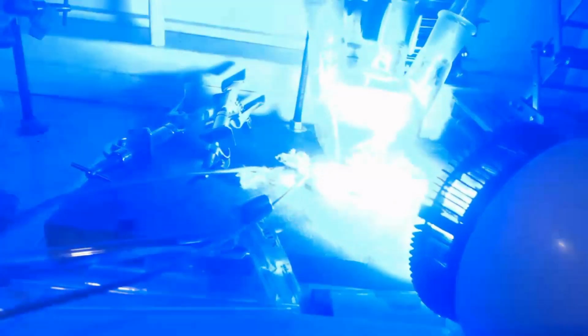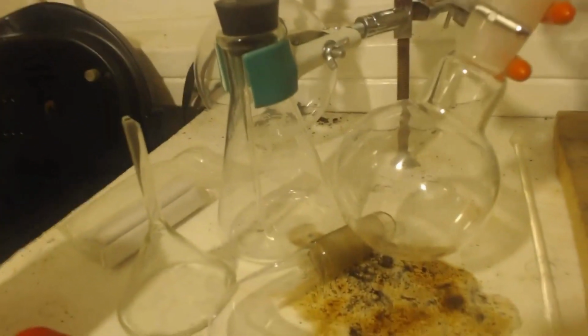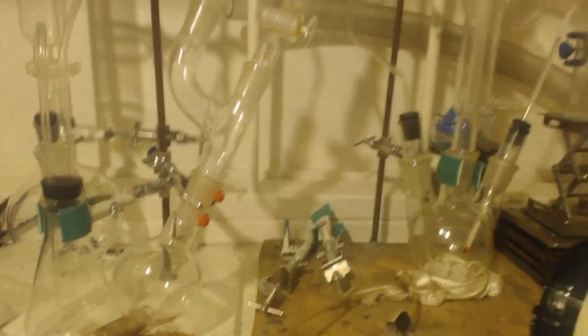Then I will turn on my blue light, and I will start my chlorine production. All this stuff that's the chlorine, making the chlorine, all before it gets to the pot, I'm going to have to put tin foil over all that so that the blue light doesn't make the chlorine radicals ahead of time. I mean, it wouldn't be that bad. I don't think it would react with the glass. I think it would just react with another chlorine molecule, but just in case, I'll cover it all up.